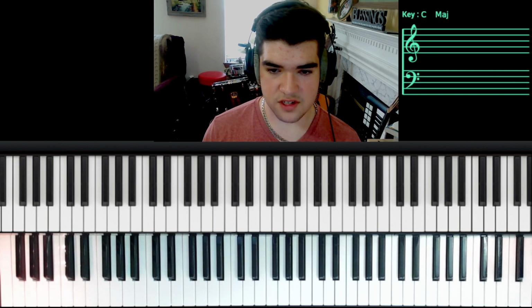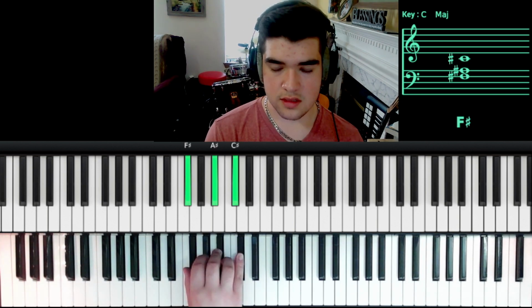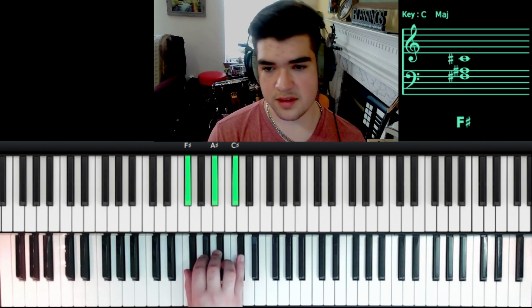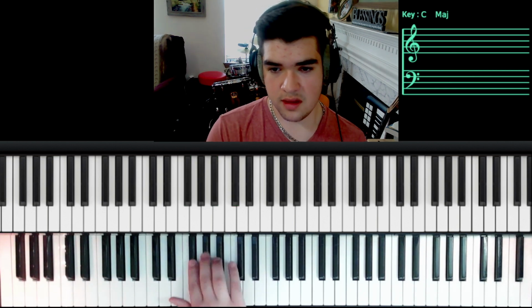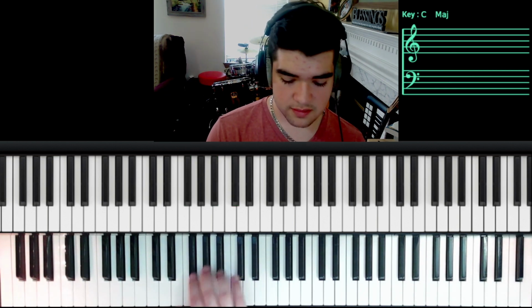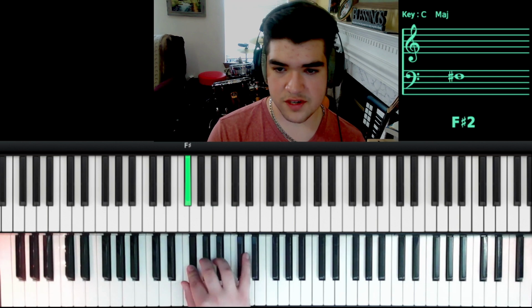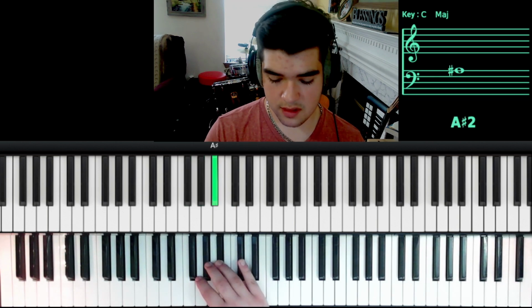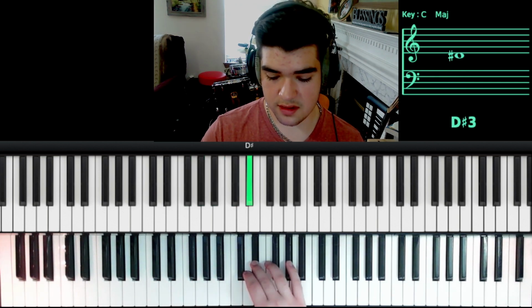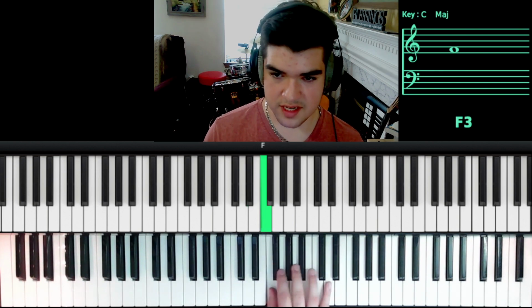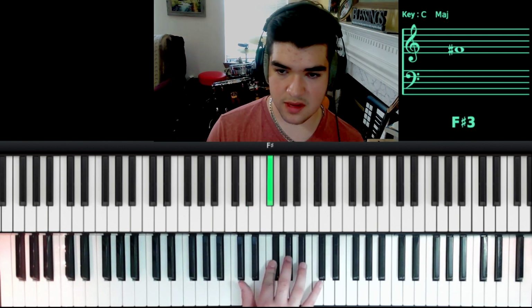Let's do an F sharp major chord. So how do I get this chord? Let's do an F sharp major add 11 chord. We're gonna first play the scale. 1, 2, 3. So F sharp, G sharp, A sharp, B, C sharp, D, D sharp. This is E sharp, technically. And then back to F sharp, okay?